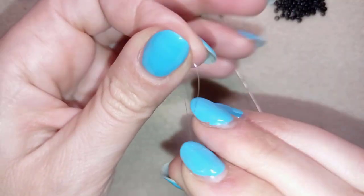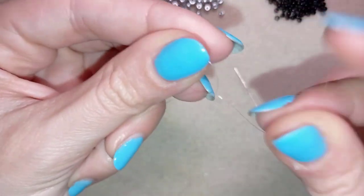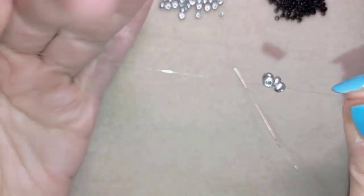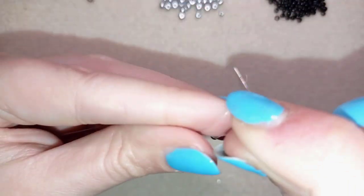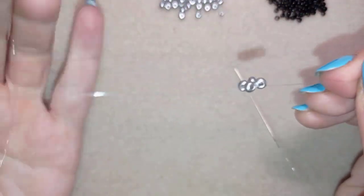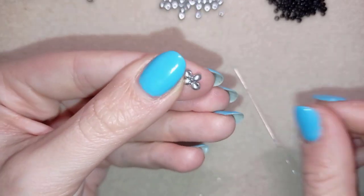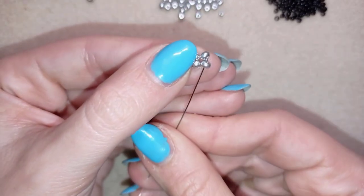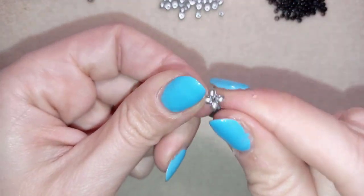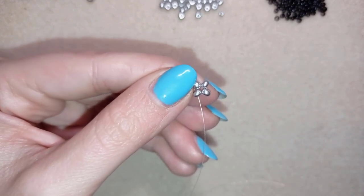And now I have this and I'm going to make here a knot by making a loop and going twice through the loop I've made and pull, and then I'm going to make one more knot just to be sure it's all tight and secure. Okay, now I have this beautiful cross of four beads, also called right angle weave. Okay, and this whole tutorial will be with crosses of four.